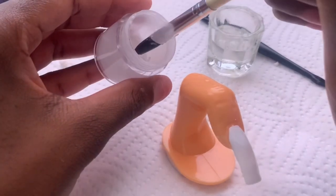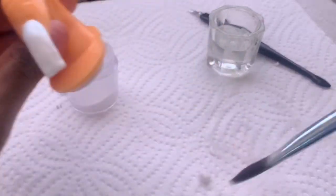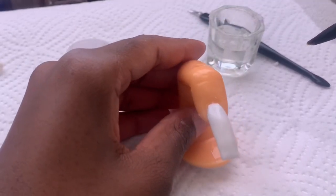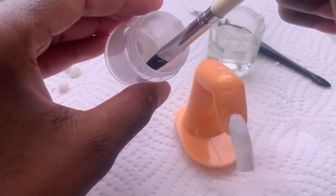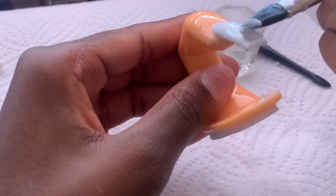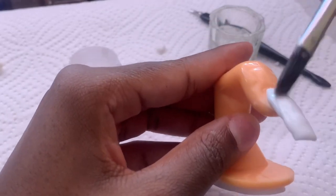So as you can see, this nail looks decent already, but it's too bumpy. And if you're going to file down this amount of acrylic, you're probably going to file down a lot of acrylic, and then you won't have much acrylic left to show in the end, after you've done filing and all of that good stuff. So I just added some more, and you just add until you're happy. But like I said, don't do too much.